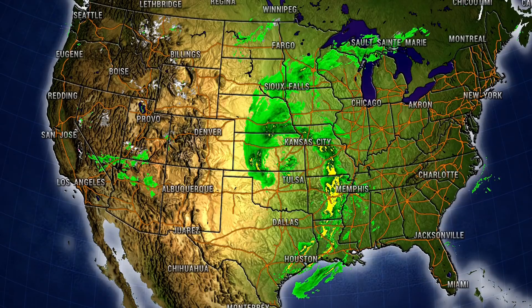First things first, we're taking a look at the national radar right now and when I called this a monster storm I was not joking. Look at the structure — you can totally see the counterclockwise motion of that entire storm system, especially over Kansas and Oklahoma. That precipitation extends northward into Nebraska, South Dakota, Minnesota, and Wisconsin, which is a massive range, and then a lot of it extends down through Missouri, Arkansas, Louisiana, and Texas where it becomes thunderstorms. This is a very massive storm ongoing as we speak.